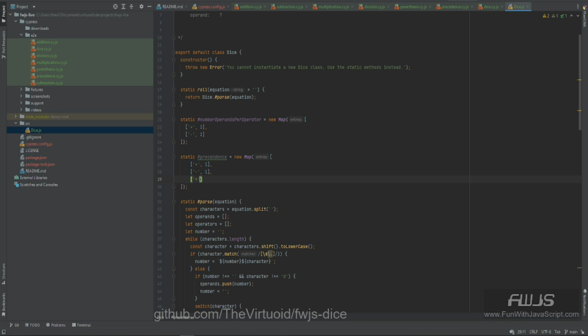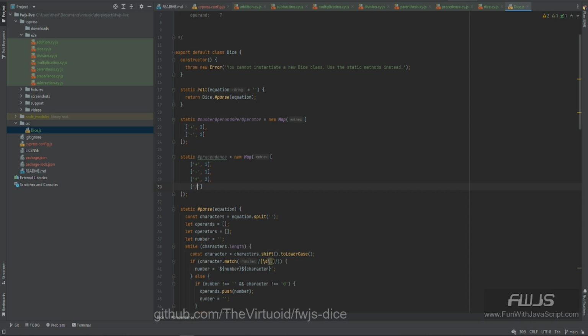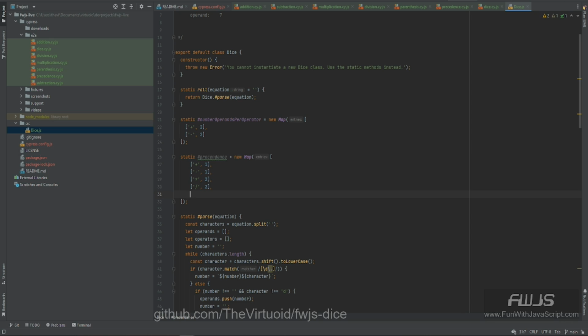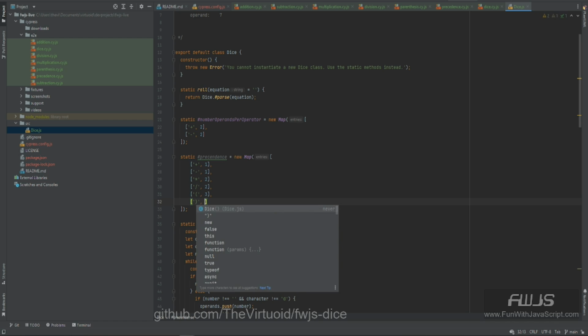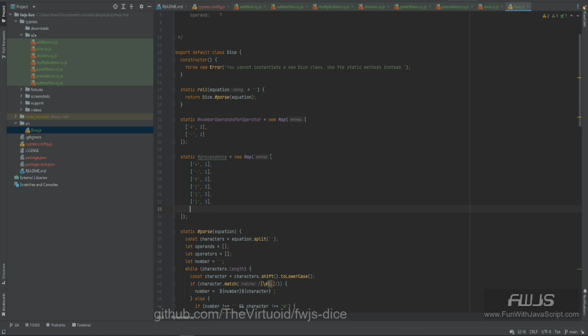Multiplication is going to have a precedence of 2. Division is going to have a precedence of 2. The left parenthesis is going to have a precedence of 3. The right parenthesis is going to have a precedence of 3. And the fact of the matter is, I don't have one for dice. We're going to call dice 3 for right now.